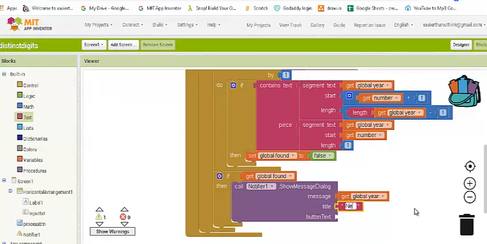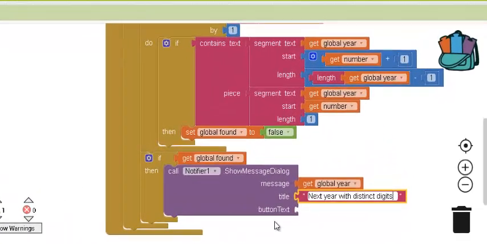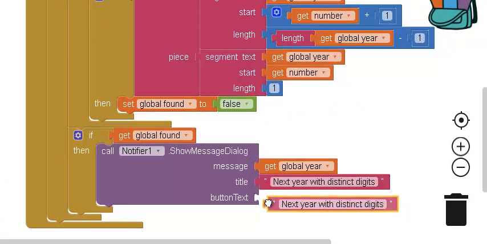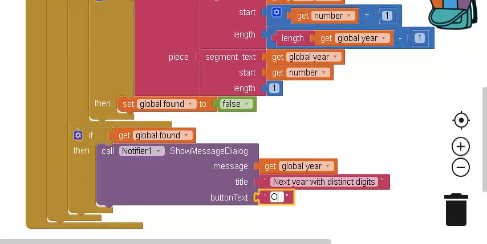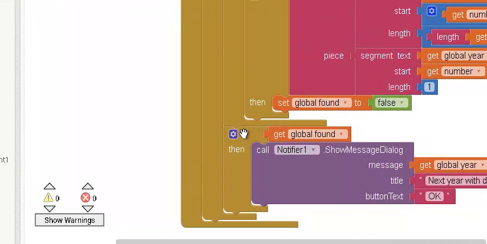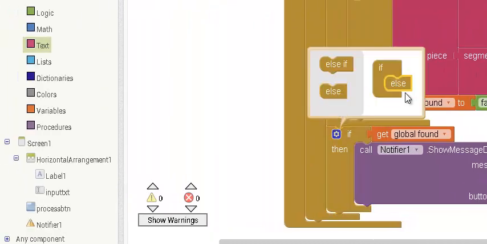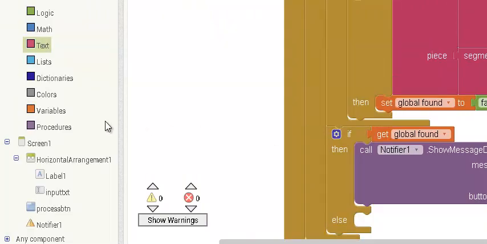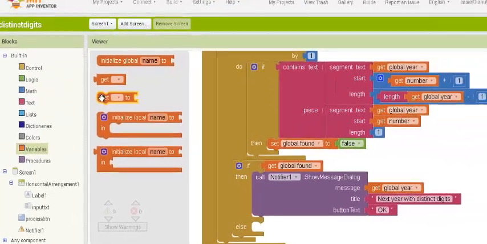I'm going to say next year with distinct digits, and this is going to be okay. What about if global found is not true, meaning that this one made it false? Then it means else I have to add 1 to the year and go to the next one.